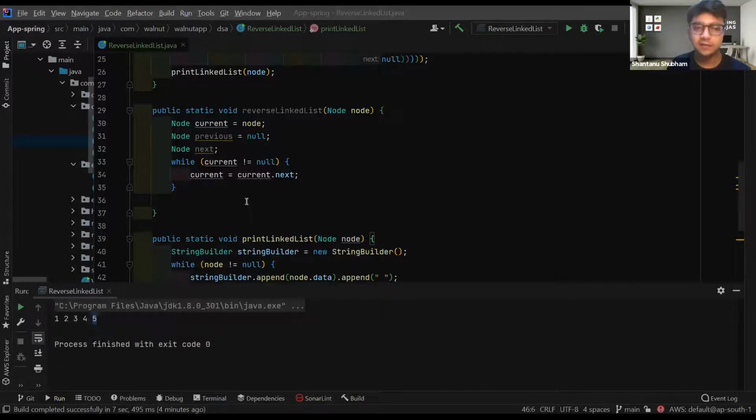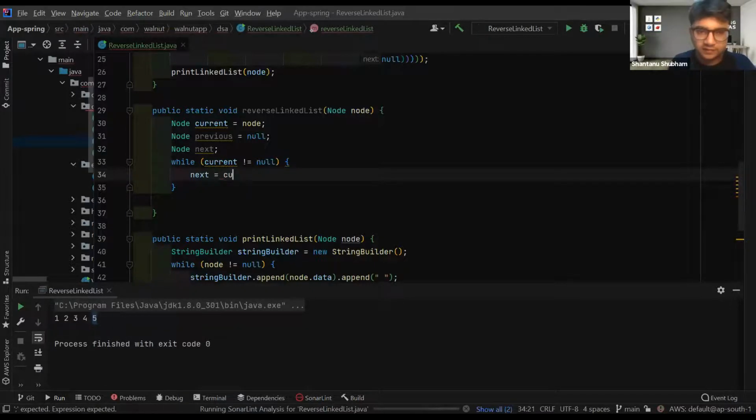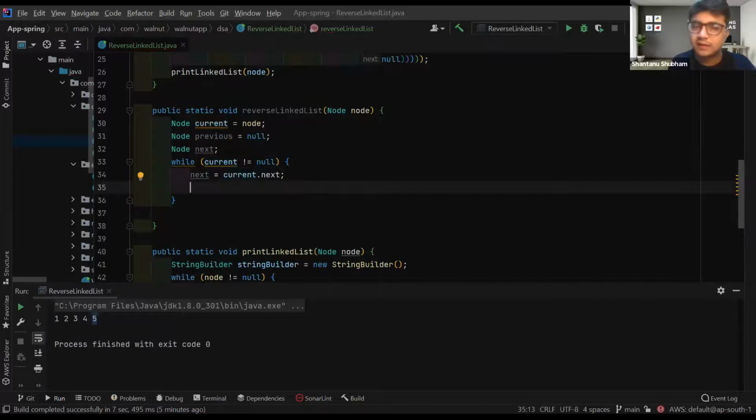So now that we have a way of iterating over the entire linked list, now let's write the right logic over here. So first of all, we can easily understand that next is equal to current dot next, right? Okay. Now what happens in a swap function? We basically take a temp variable and then swap the two values. That is exactly what we're going to do here. We are going to take one temp variable and then swap the connection, not swap the values, swap the connection. So in the easiest language, we are going to turn the arrow from this to this. That is what we are going to do.